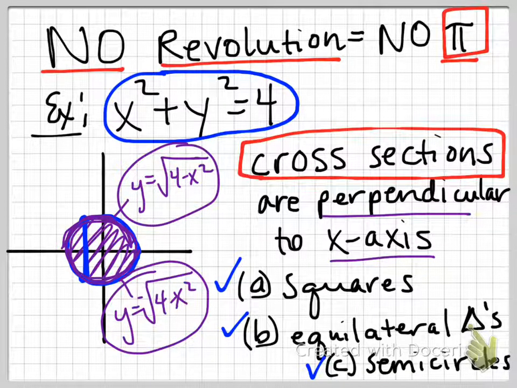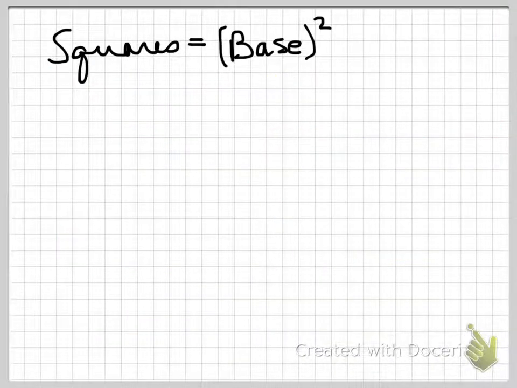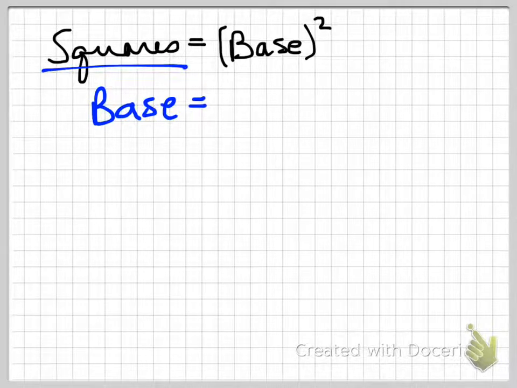Because this circle is not a function, we have two formulas that put it together. If I'm going to find the base, which goes from this top section down to this bottom section, I'm going to take the top curve minus the bottom curve to get the base. Okay, we'll look at that in the next part. First of all, we're going to talk about squares. We need the base, because the formula for cross-sections that are squares is simply the base squared. So I just need to know the base.